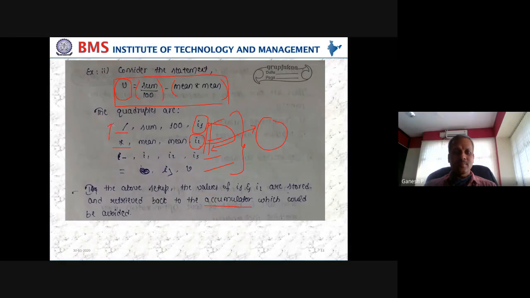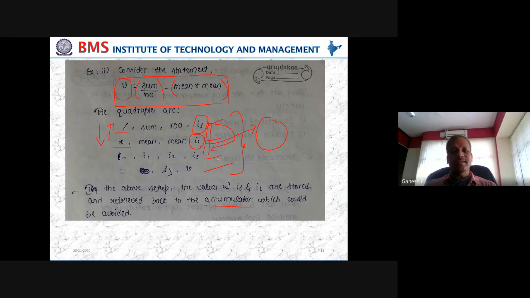That means compute multiplication first, then division later. With that, what will happen? I1 will come to the second line, I2 will be in the first line. So I1 is already there in the accumulator. I need not do any data transfer. Simply I can get the I2 data alone back to this. So instead of two instructions, I'm going to do only one instruction, that is getting the data of I2.